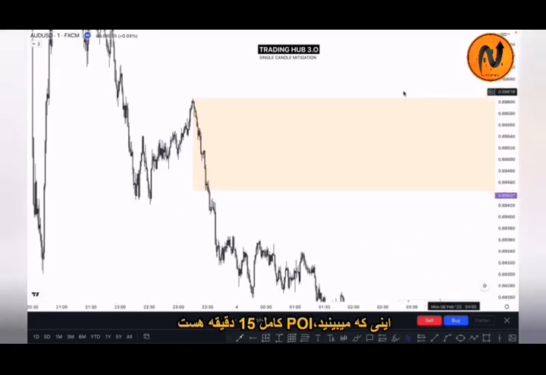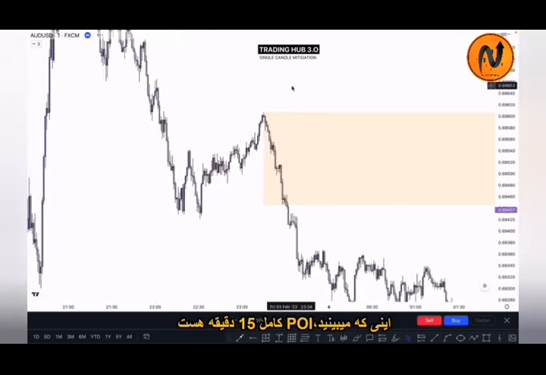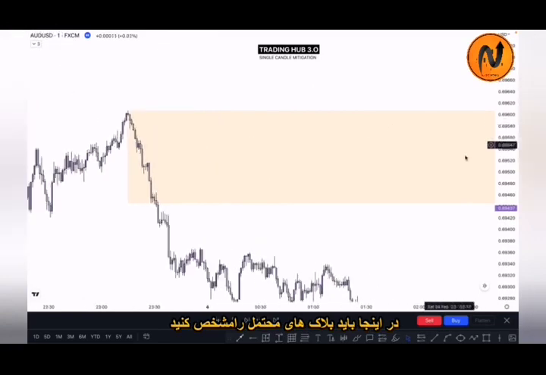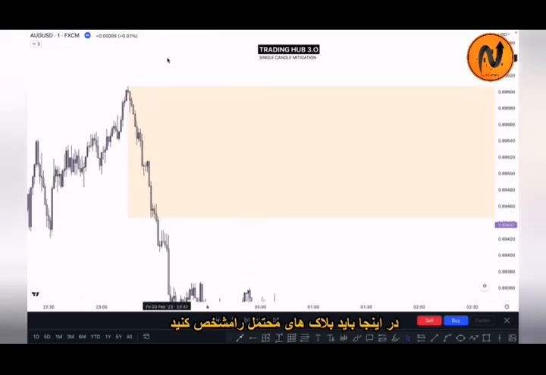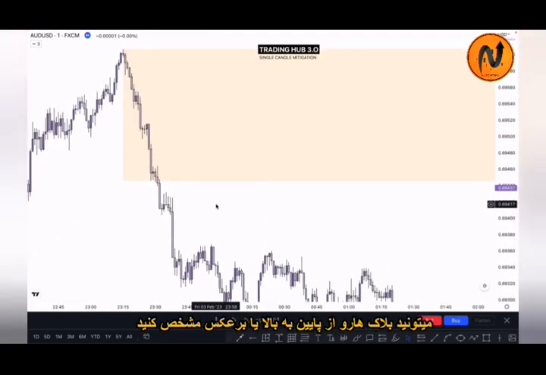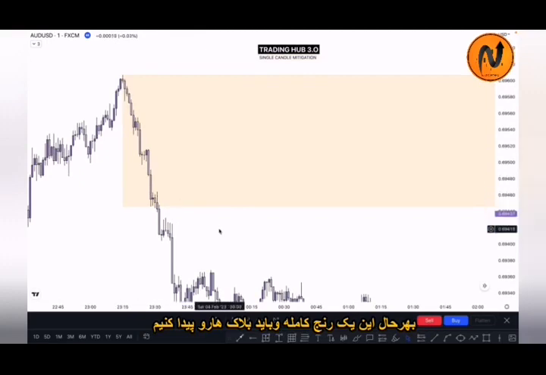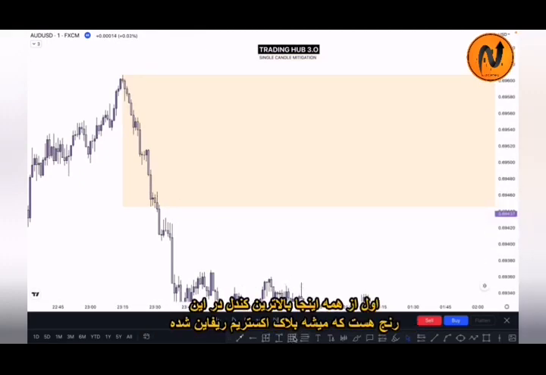This is our complete POI, which is here. In this case, you have to mark your possible order blocks here. So first of all, always start from bottom to top, or you can also mark top to bottom, okay, because this is our entire range where we can identify lower time frame order blocks. So first of all, look at this one. This one is our highest candle, which is here, correct? And this one is called the extreme order block, and this one is our refinement order block, correct?